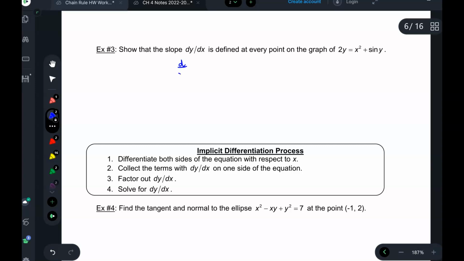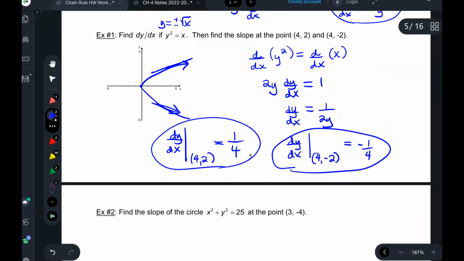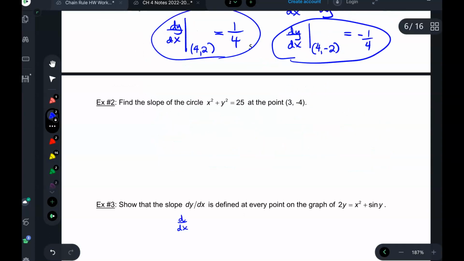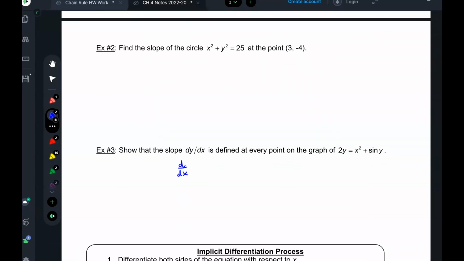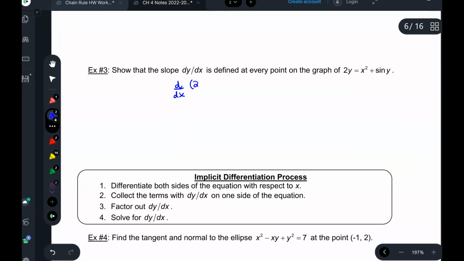Andrew, go ahead. If it was y cubed instead of y squared, it would be 3y squared times dy dx, because remember, the inside is still your y. So dy dx is never going to be squared or cubed. Your dy dx is really just your chain rule. It's like saying y is our inside function. So we take the derivative, but then we multiply by the derivative of the inside, and the inside is always the inside, no matter if there's a coefficient or an exponent. Exactly.